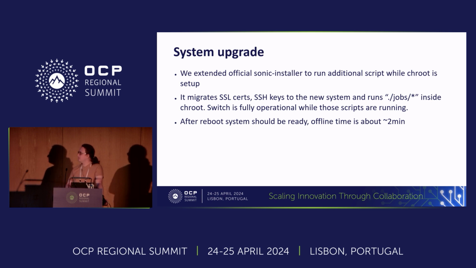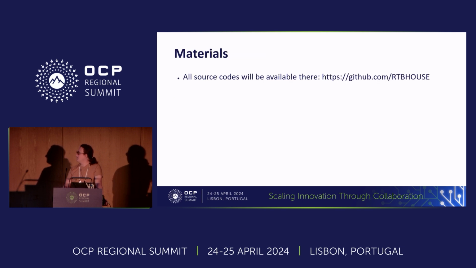So at the end of the script, we will get our fully functional installation of Sonic, while the previous one is still running and fully operational. We also add some nice features like copying SSH keys, so we don't have to accept them every upgrade. And after reboot, the switch will be ready in 2 minutes, because it doesn't need to do anything other than reboot. All the source code will be uploaded to this organization. And thank you. That's all from me.